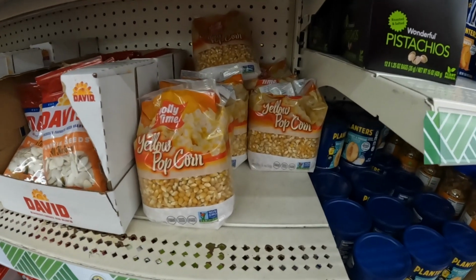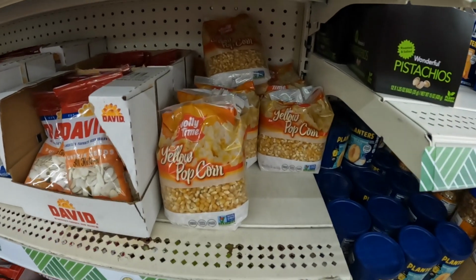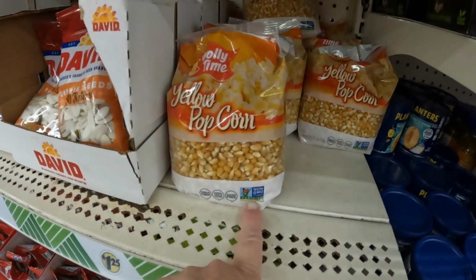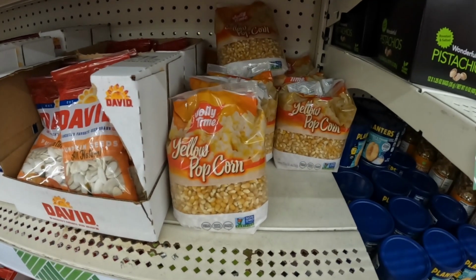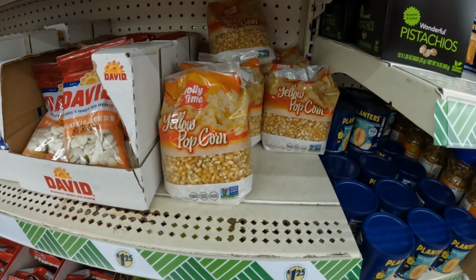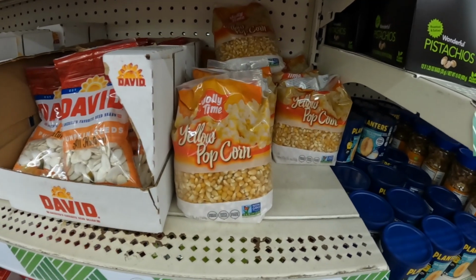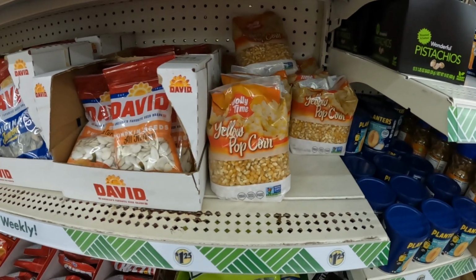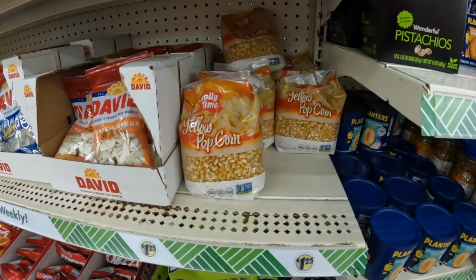Okay, I just found another gem. I love popcorn. It's a really good snack, but also I have learned that you can make your own non-GMO cornmeal out of popcorn. So I just throw it in a Vitamix and blend it for several minutes, and it becomes cornmeal, and it's at a fraction of the cost that you can get non-GMO cornmeal from, like on Amazon or somewhere like that. So this is even a cheaper price than Walmart. So I'm gonna get several packages of this as well.